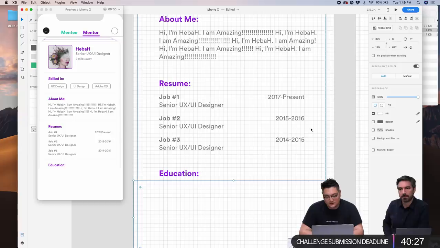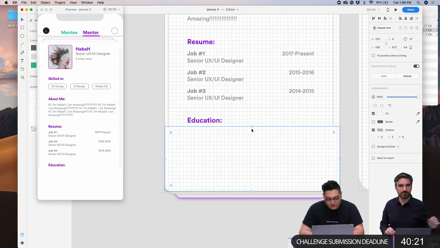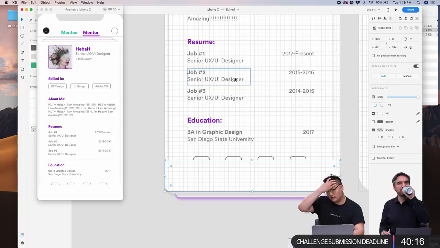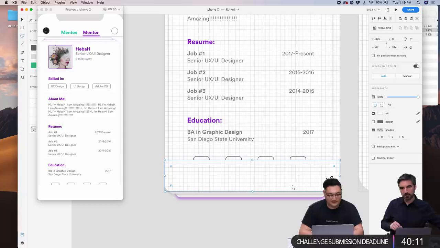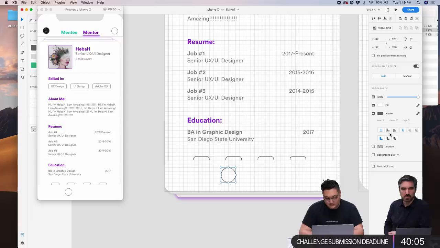So, what I'm adding here is something that will show that they can either swipe with their fingers left or right, or they can just click a button that's like a check mark or an X saying yes or no, that they want to connect with each other. So I'll just put two other buttons here and then have it a fixed position.